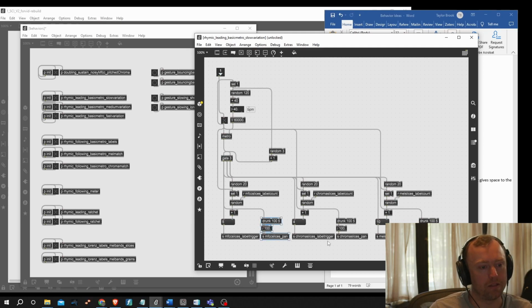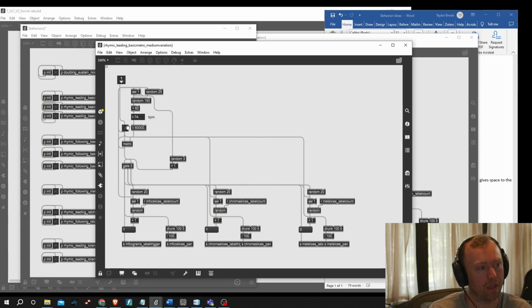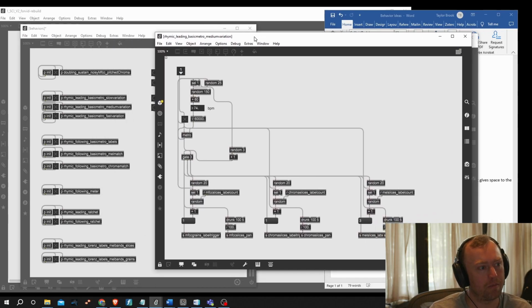And then here is for the panning. So it can move up to 5% in either direction in the stereo field with each attack. This is just to have things have a little bit of movement, but not be totally random in where they appear in the stereo field.